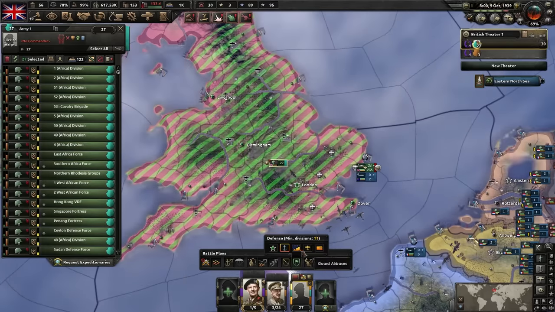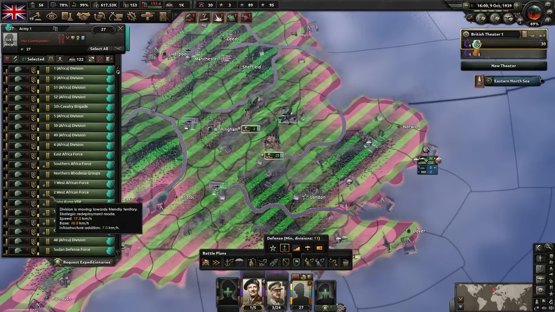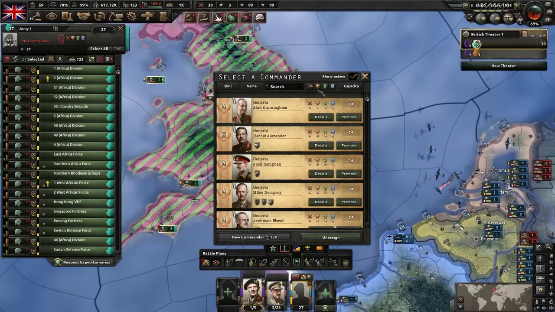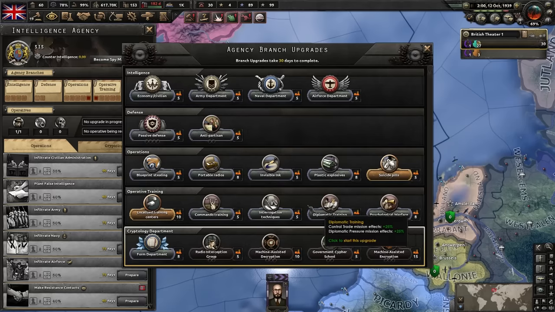And assign them all off apart from holding the naval bases. If I go Control B, they will railroad to their front line. Off they go. And now they are going to defend. We'll assign a guy who's got good defense. Keep working on your upgrades for your spy agency. You need 6 upgrades, so we'll go for interrogation techniques.